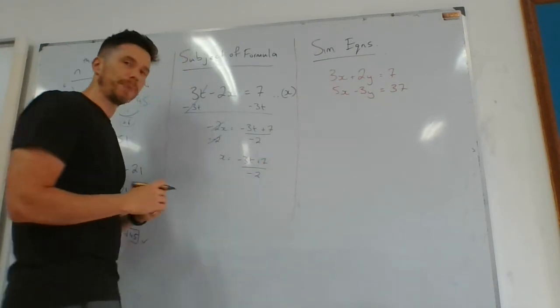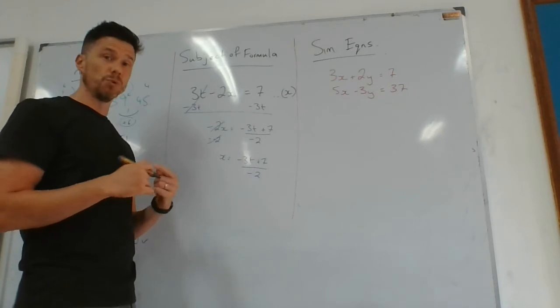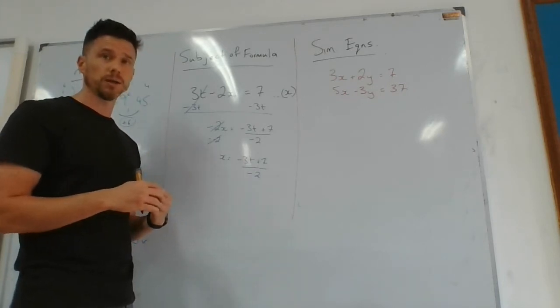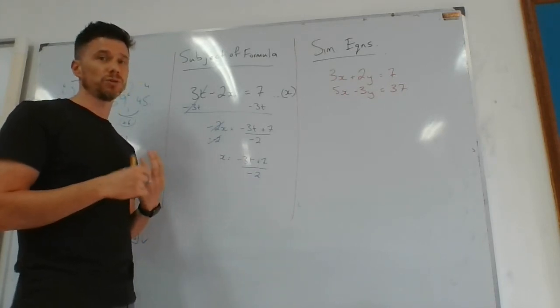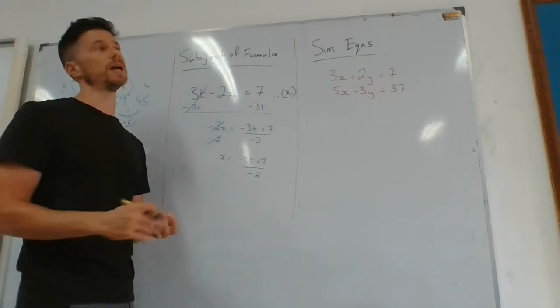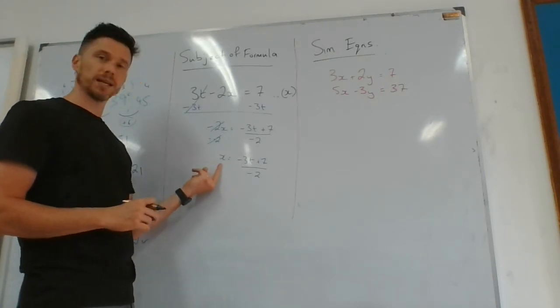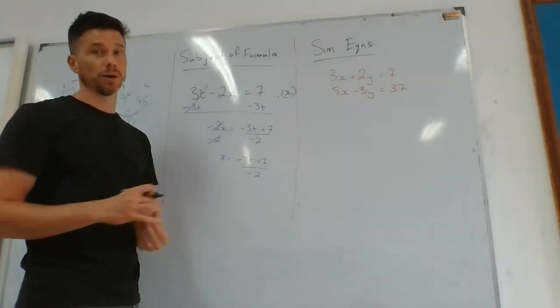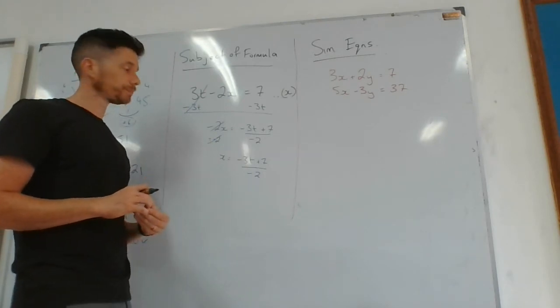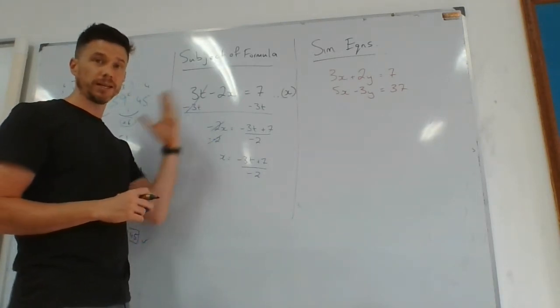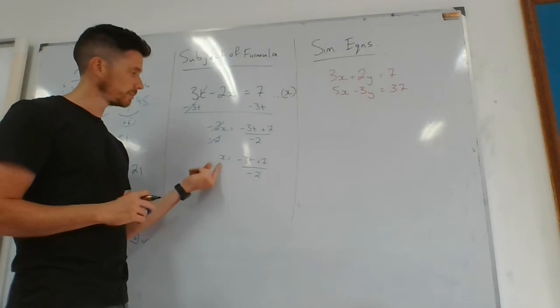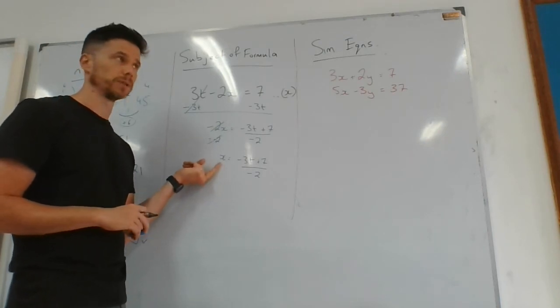So it's just manipulation of algebra. It's just moving stuff to the side you want it on, whatever letter they ask for. It's usually x, it could be t, it could be y, it could be any letter. And then just isolating it by moving everything else to the other side and letting that variable equal everything else. But it has to be the variable on its own. It can't have a number in front of it. Right?